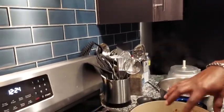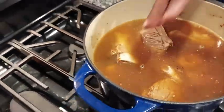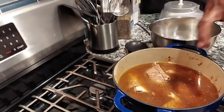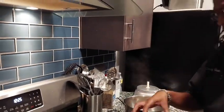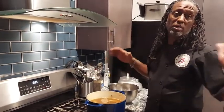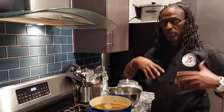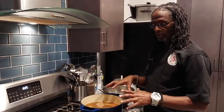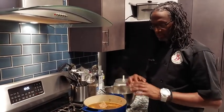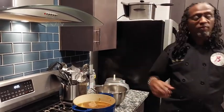Now this is supposed to be cooked with the top off. But if you want, since I'm cooking in the Dutch oven, you can cover it because it kind of helps the meat to tenderize a little bit more. Or if you have a pressure cooker, you can go ahead and use one of those and do the same process. Just put it in your pressure cooker, add all your ingredients in, and let it go for about 30 to 45 minutes.